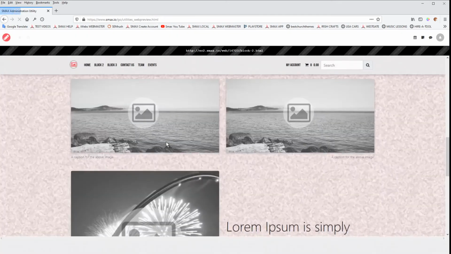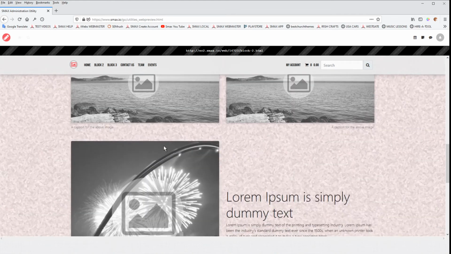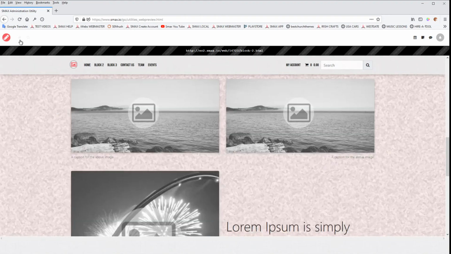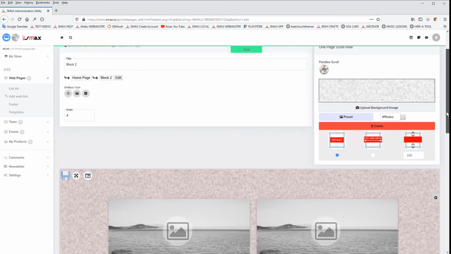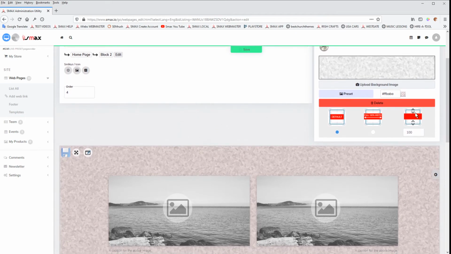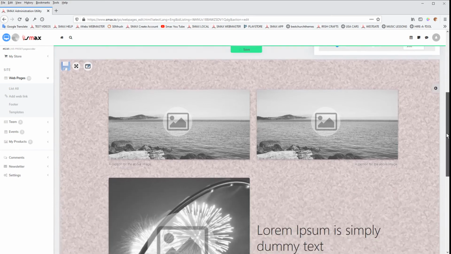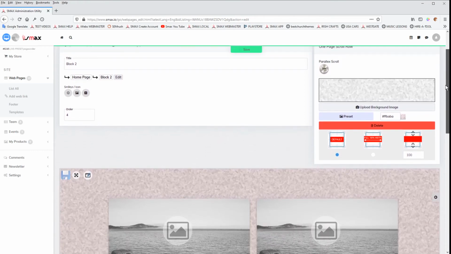Refresh. Now you can see that the background moves in the same rate as the scroll. So that works really well. Okay, so let's now look at this. This is the margin between each layer. This is a full 100% width layer. So really that is pretty much about it for the basic layer.